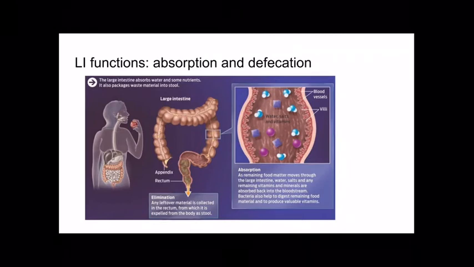And then our last function of the large intestine is defecation or elimination. So whatever we didn't digest, all the leftover matter. Feces are made up of dead cells that got sloughed off along the way, and undigested food. Some of it was going to be undigested regardless of how long it stayed in there, because plenty of our undigested food is fiber, and we don't break down fiber, and that's part of what gives bulk to the feces. So there's fiber, sloughed off cells, and undigested food, stuff that we just didn't get to as far as digesting it.